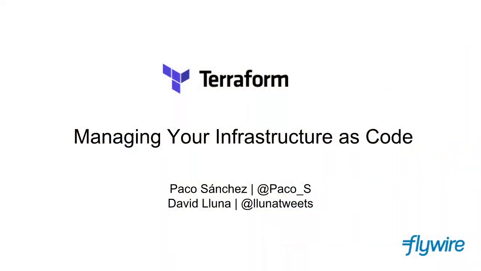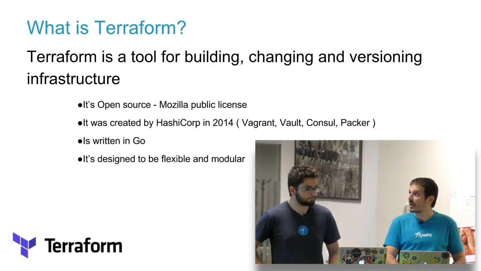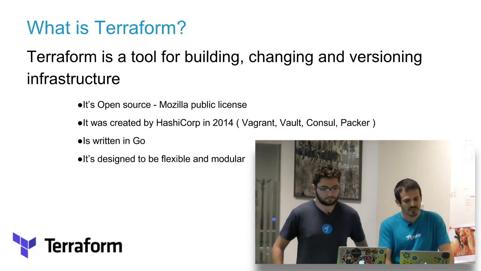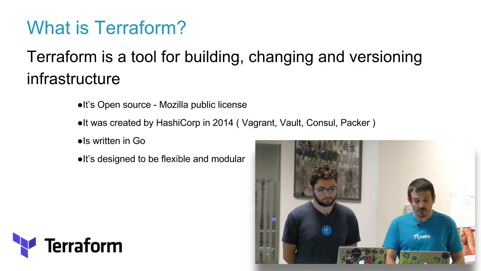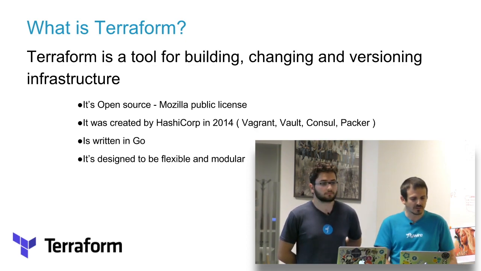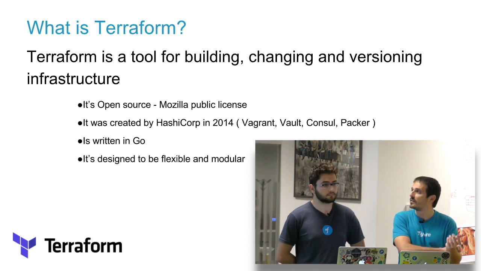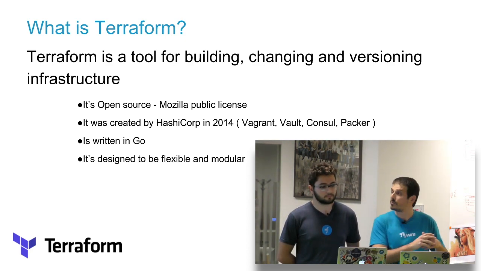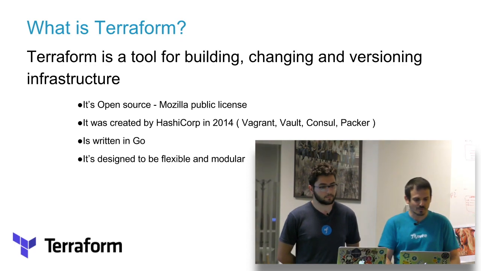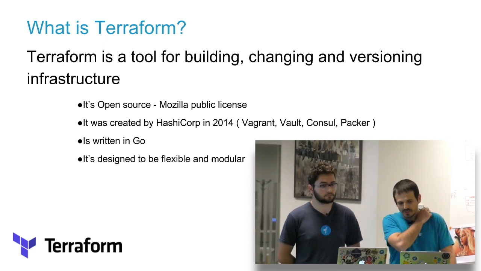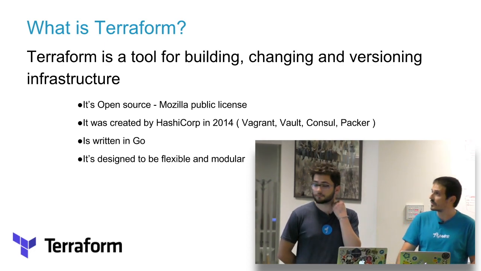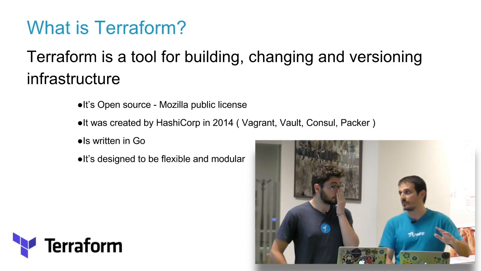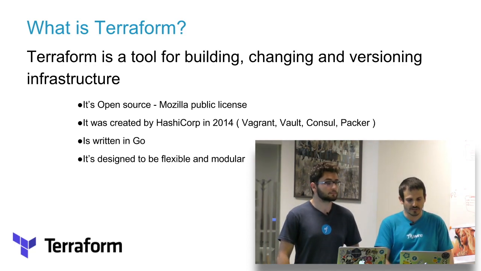So let's start. Terraform is a tool for building, versioning, and changing infrastructure. Some facts: it's an open source project. It was created by HashiCorp in 2014. Maybe you know HashiCorp by other products like Vault, Vagrant, Consul, Packer. It's written in Go, and it's designed to be flexible and modular. It's based on a plugin system, so it allows you to extend it.